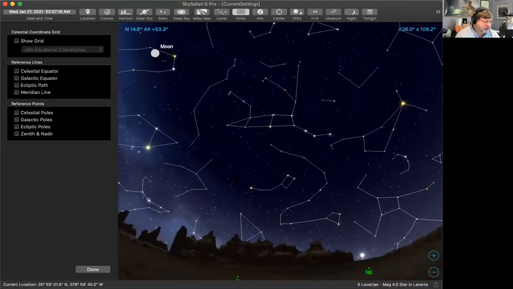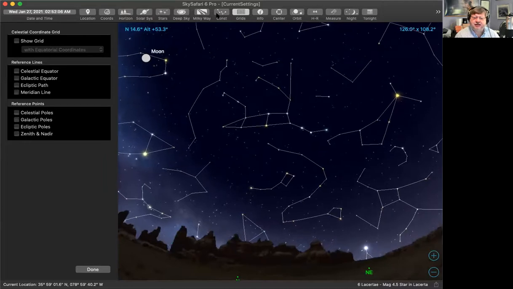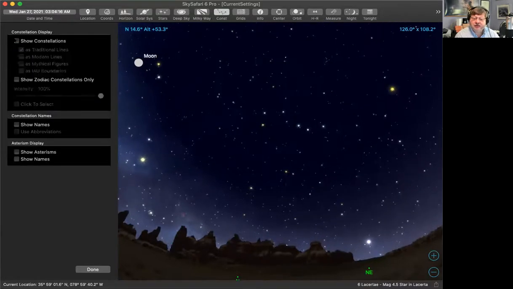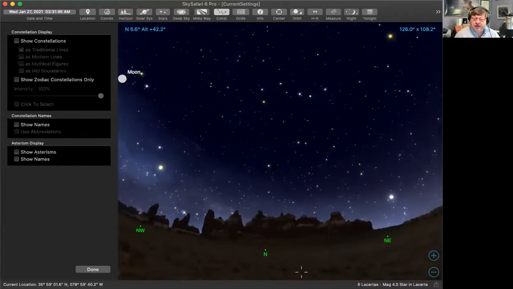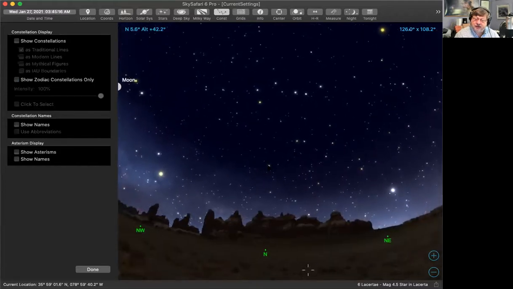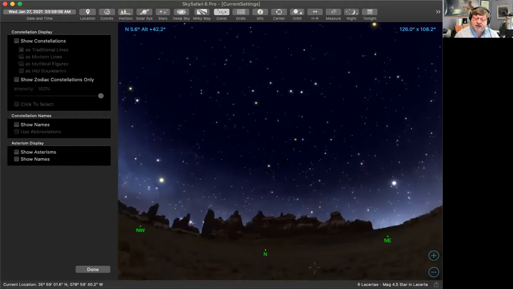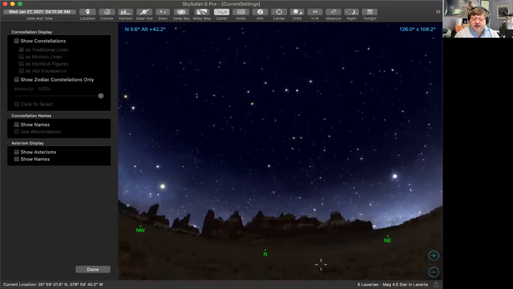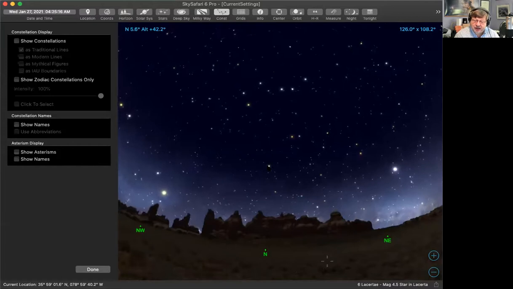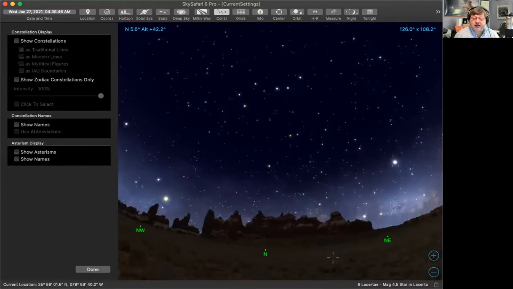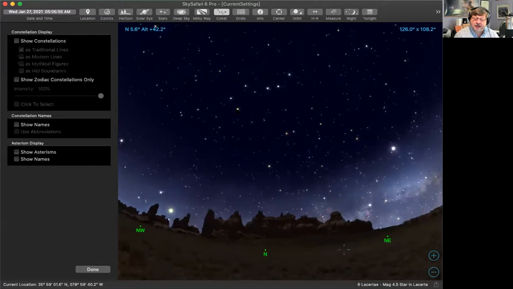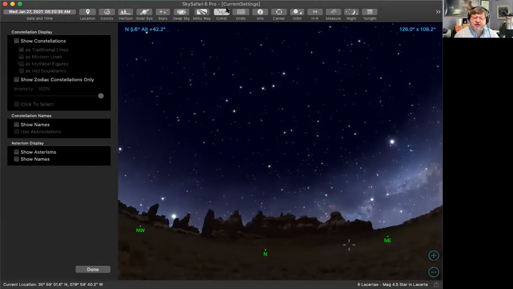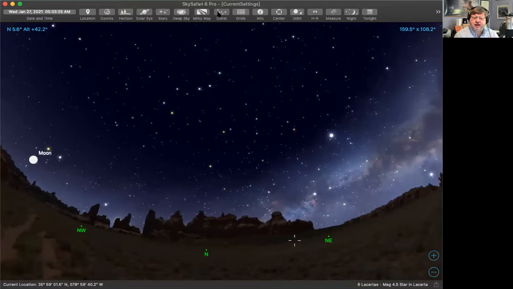So here is the sky rotating around. Of course, you don't see the constellation lines, but it does help. So we're looking north. It's very difficult to see, but this is the Little Dipper, where the handle is the North Star. The North Star is right there. Here, these stars are the Big Dipper. There's the handle. That's one way you can find the North Star. Let me show you that again.